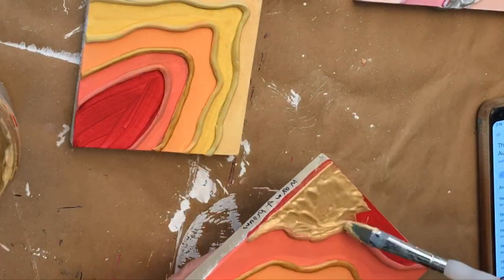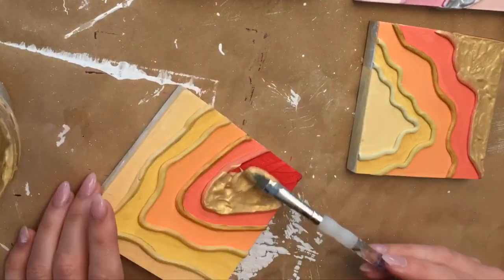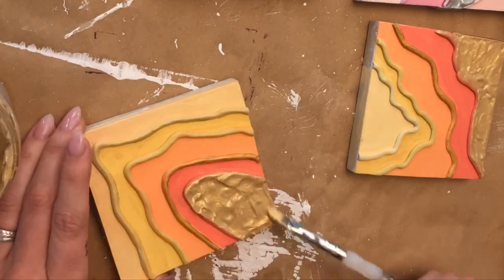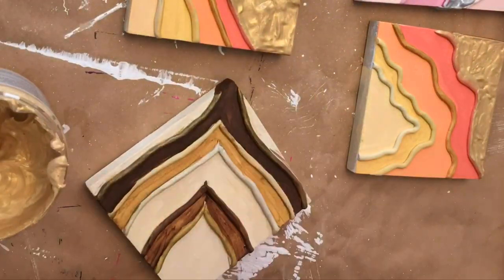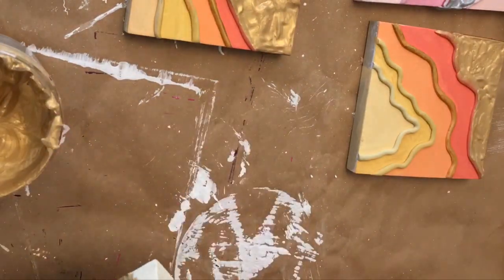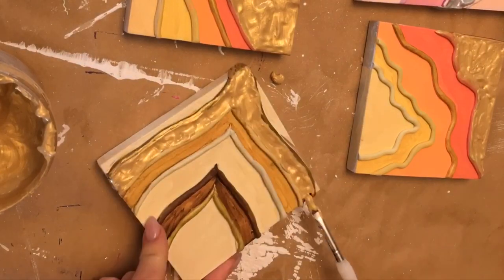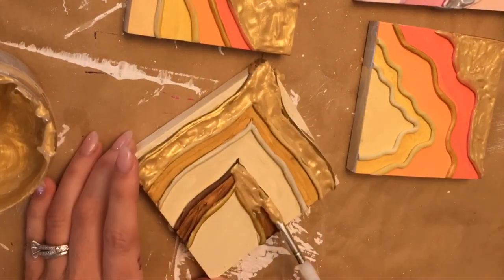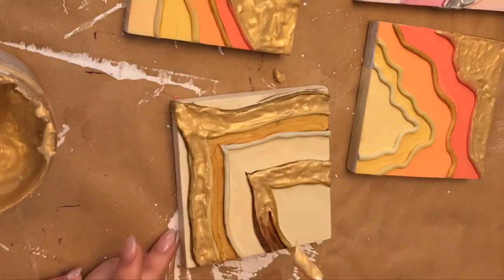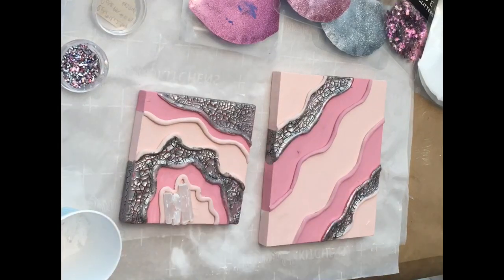And just showing these with the gold crackle. I let those sit overnight, and you can see how pretty that crackle is now, all set up.